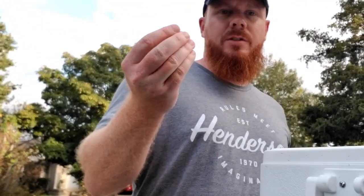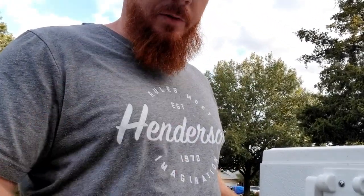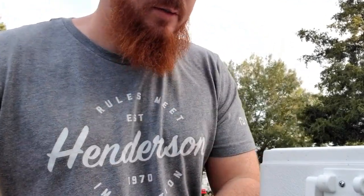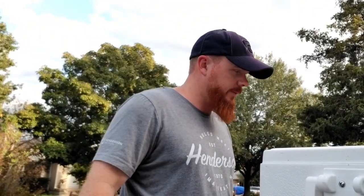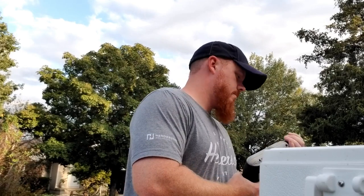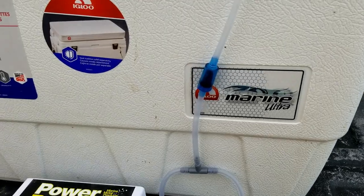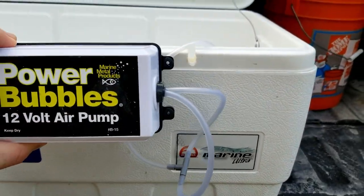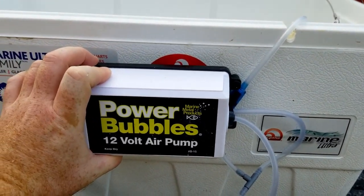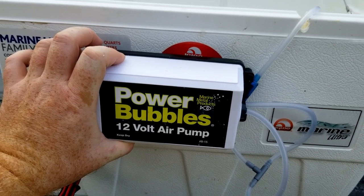I have two screws that I'm going to use for mounting the power bubbles to the cooler. It can hold up to four if needed. I'm just going to do two though. Alright, so I'm going to mount the power bubbles to the front of my cooler. It's going to go about right there. That's where I'm going to screw it in.